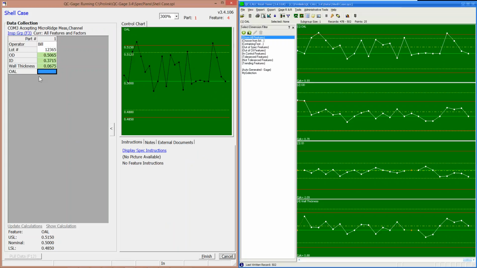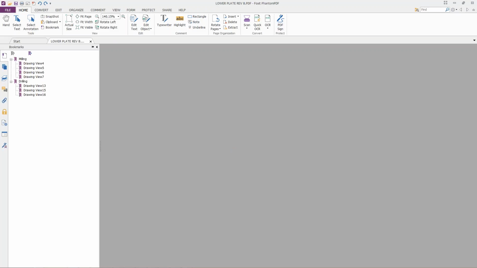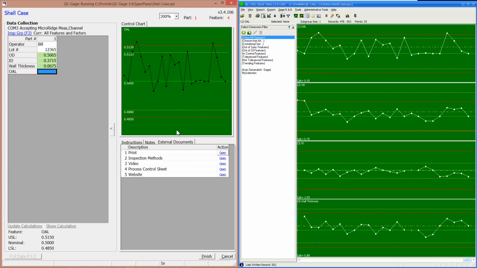I also wanted to know what the theoretical wall thickness between that ID and OD was, so I had it calculate that for me. Very, very powerful calculation engine built in behind it, and you can do all kinds of calculations that you might need. You can also link external documents here, so any documents that are on your server somewhere, or for that matter in the cloud or on an internet-based system, you can deliver those things. Like here's a print, not the print for this part obviously, but a print, a PDF print.